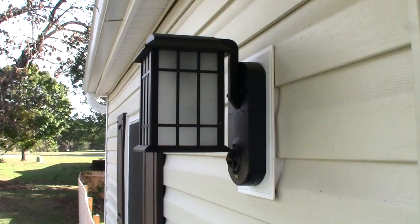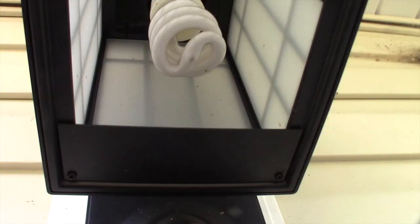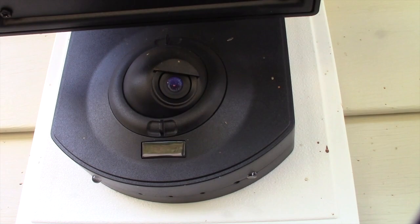So basically what it is — and it's really cool — it is a light fixture that goes on the outside of your house, and it has a built-in camera. Now, you might think, okay, that's cool and everything, but you can view this anywhere in the world and make it look like you're always home. Like me and my wife — I'm originally from New York, I go take trips up to New York. When I go to New York and someone comes to my house and they knock on my door, it looks like I'm still there.